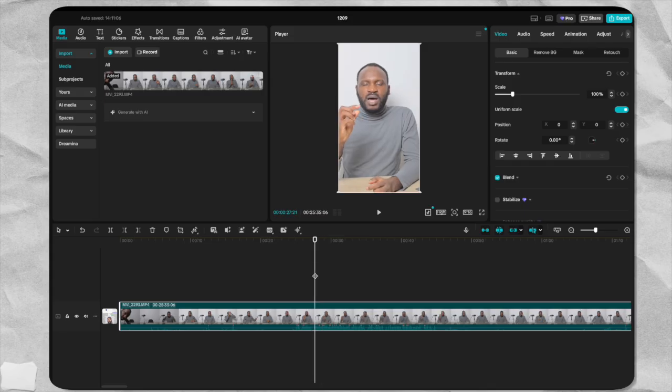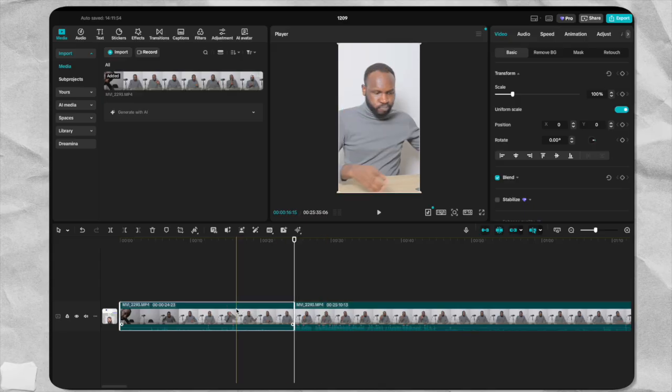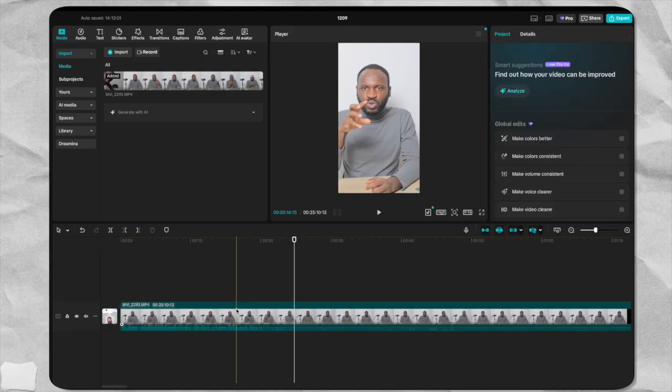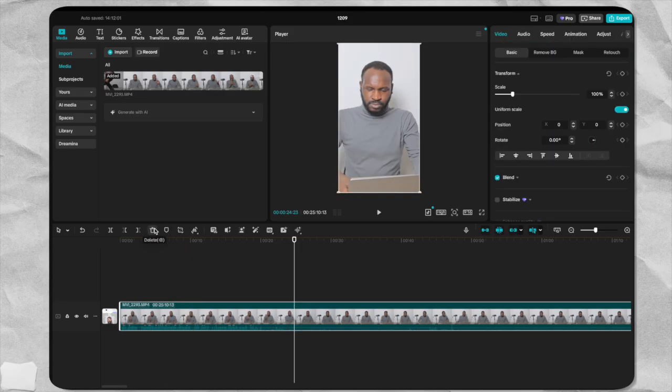So I need to cut 1 minute out of this video, or less than 1 minute. So I will put my mouse here, and to cut it, you can either use the blade icon here, which is the selecting tool, or you can use a command on your computer. For me, I will use Command B on Mac, and it allows you to delete the other side. To delete, you can just use the delete key. So if I click here and click delete, it will be deleted automatically. So that is how it works.